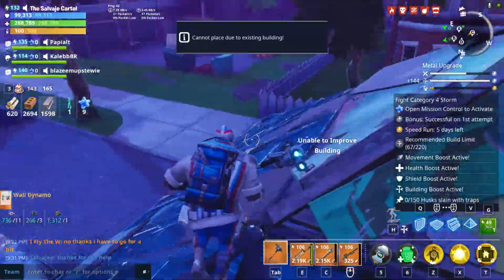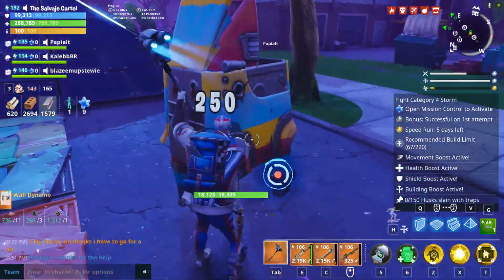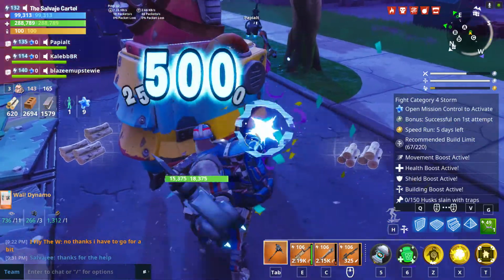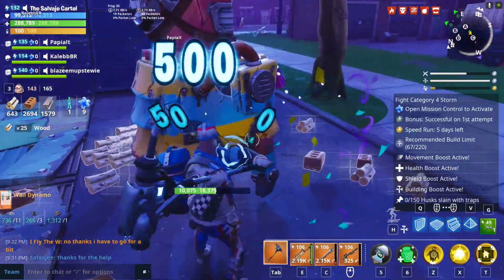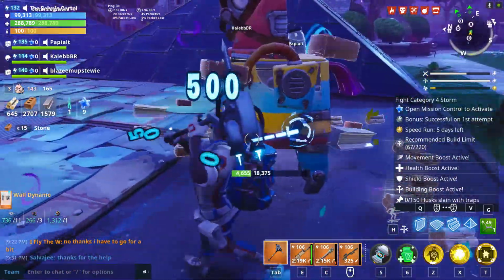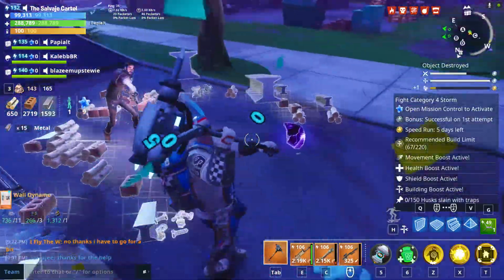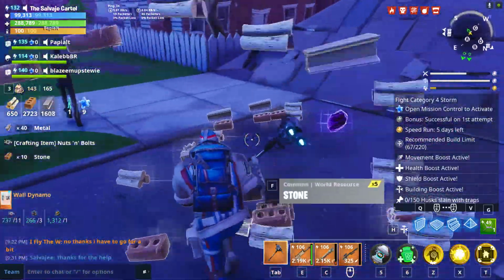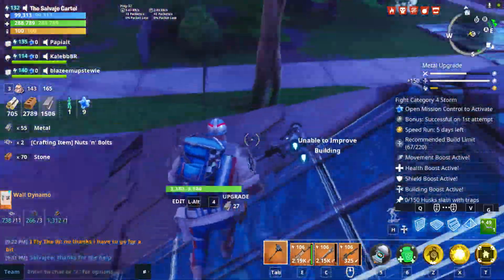And if you are a constructor main like me, I do like to consider myself a constructor main because I like to play a lot of constructor in these Atlas missions. You should always have some materials saved up in your inventory. And also, if you're a constructor and you want to do long-term Atlas missions, you definitely want to make sure that you're playing Power Base Nox.